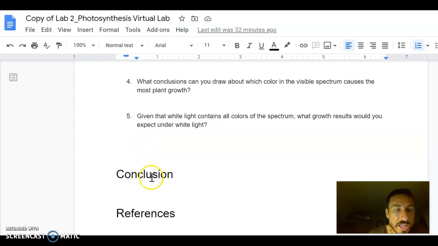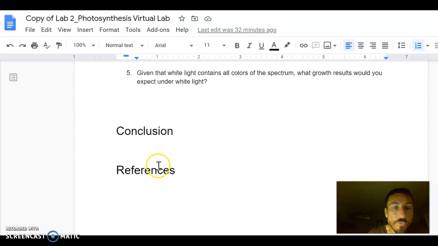The conclusion. What I'd like you to do for the conclusion is summarize overall what you observed in this lab, and make sure that you include a quote from the textbook. It does not have to be from a specific chapter, but find a quote that supports what you found from this lab. And I want you to use that quote and give credit to the textbook as your source for that quote.